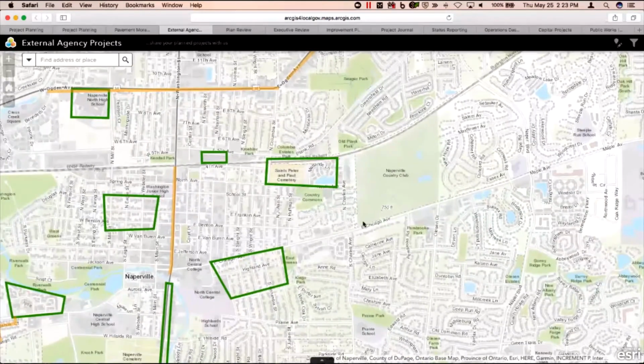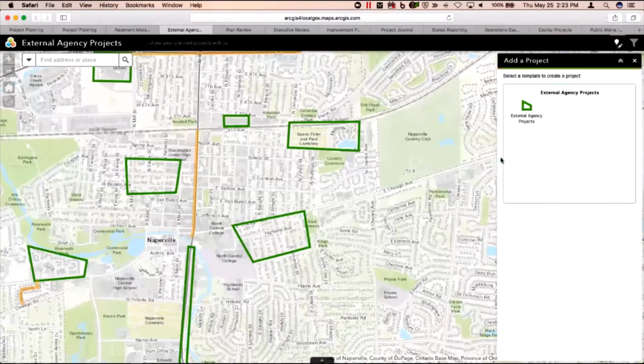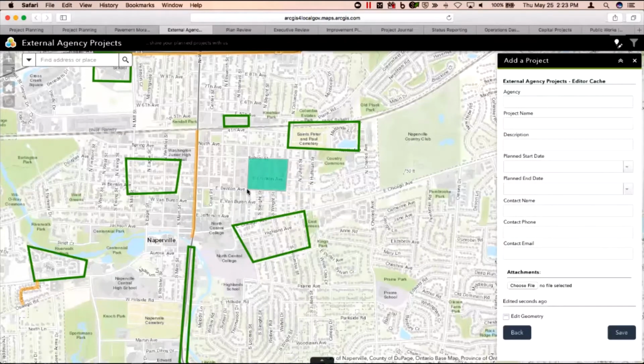I can come in. And we also designed this solution to be very simple and straightforward for the private utilities, because we know, at least from what we've heard from many communities, it's very challenging to get this information. So you can see, much like the project planning maps for folks inside the organization, it's a very, very simple way to just come in and say, I'm part of the cable company. I have a new service expansion project I have planned for this area. Very, very simple information about it.